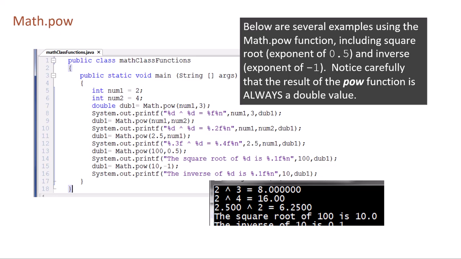Fourth output: the square root of 100 is equal to 10. And we use the pow with the 0.5 as the second parameter. The fifth output: the inverse of 10 is 0.1, and the parameter is the negative 1, indicating the inverse.